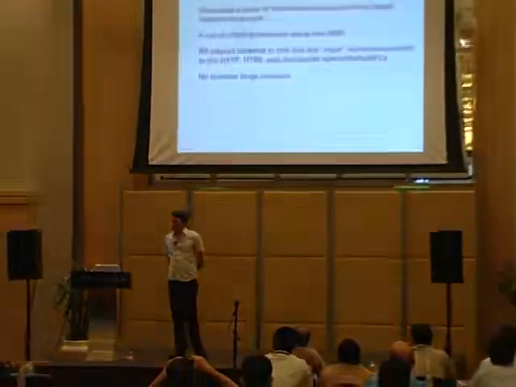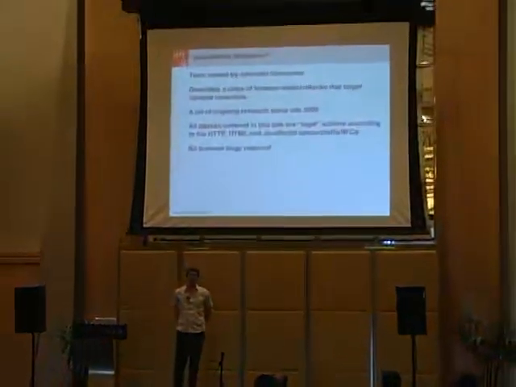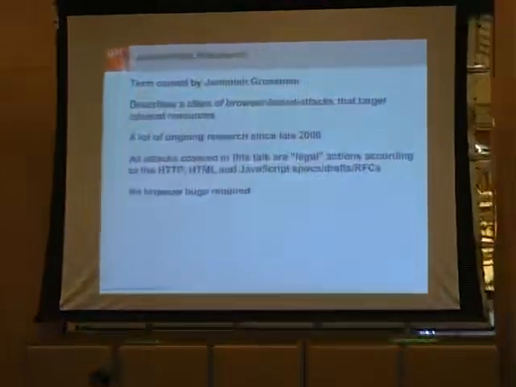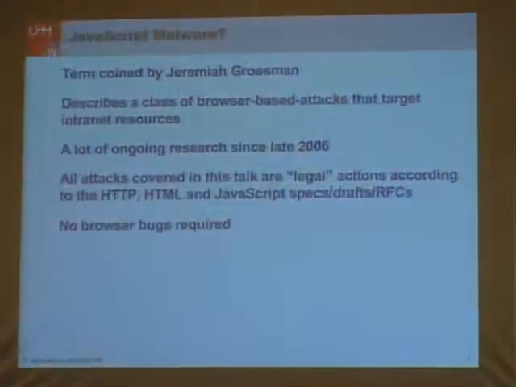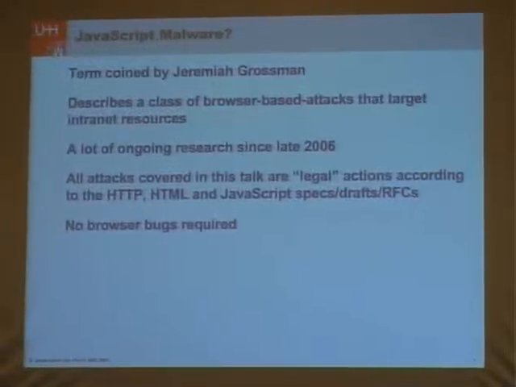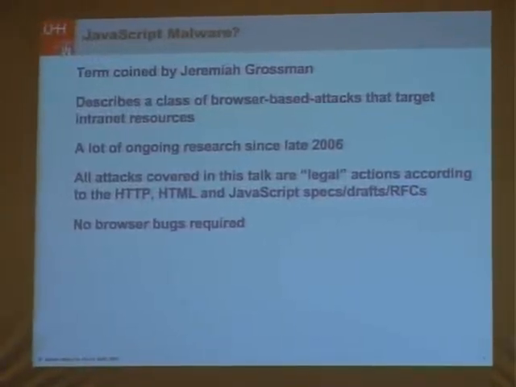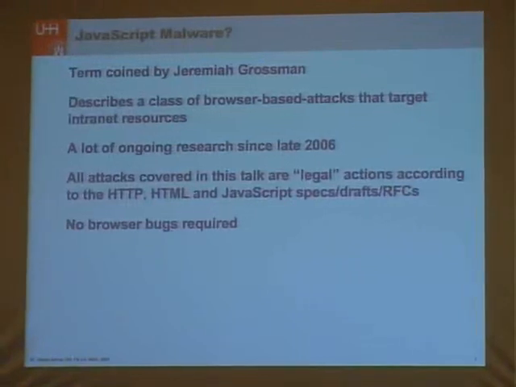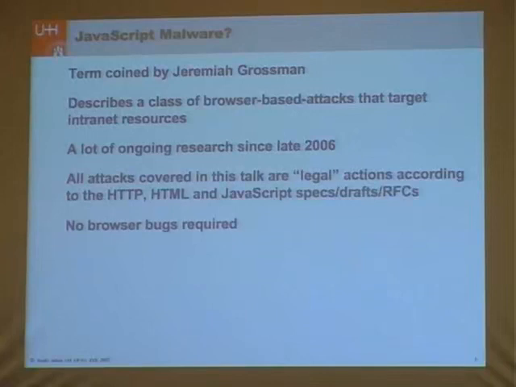Basically, JavaScript malware is a buzzword created by Jeremiah Grossman in late 2006. And it describes a whole class of browser-based attacks that try to access and exploit internet resources. There has been a lot of ongoing research since late 2006, and I think we'll still see more results in the next couple of months.